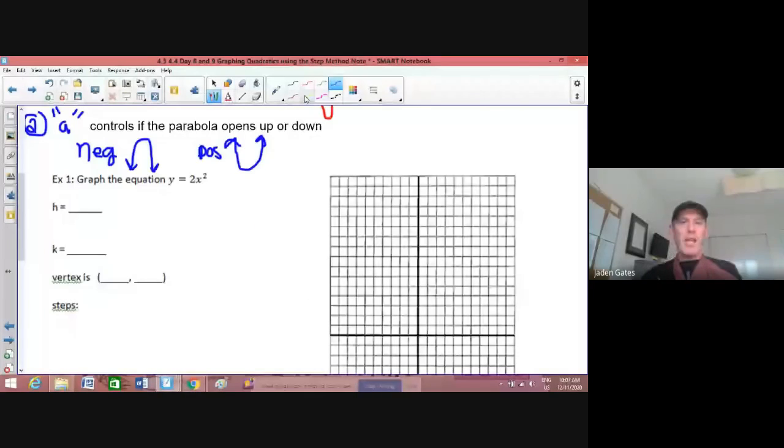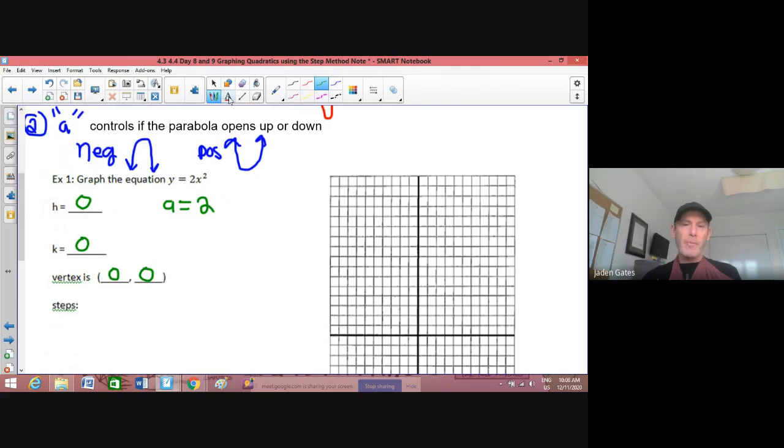All right, so here we go. Again, graphing parabolas quickly. Now, I have to graph the equation y equals 2x squared. Again, there are no brackets here. H is 0. There is no number after the squared, so that means my k is 0. My parabola is not being shifted up or down, or left or right. So that doesn't change. But my a value here is the number in front of the x squared. And here, a is 2.